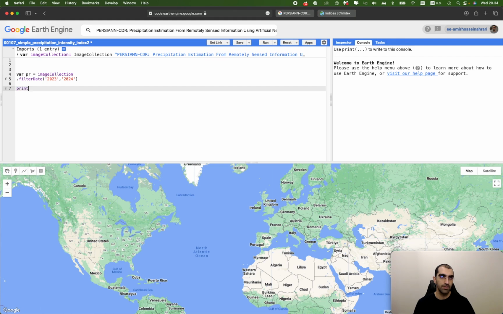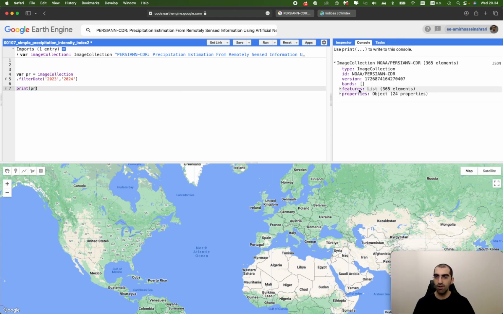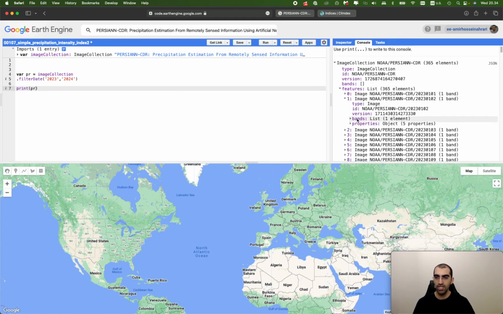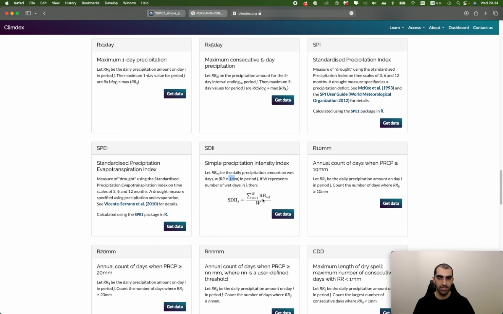So here, print PR, and in the right panel you will have 365 elements, all of them showing daily precipitation value for the whole world with 27 kilometers as the spatial resolution. Now if you look at the index here, you can see two variables are necessary. The first is the number of days in which the precipitation was greater than 1 millimeter.